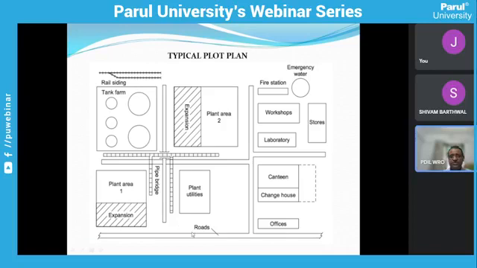For water services also, there may be a water treatment plant. So you have to know where this plant is located and how this raw water is coming and how this treated water is being transferred to the service buildings. So the plot plan will give you a clear picture, your basis for further designing. That means basic engineering should start from this plot plan.